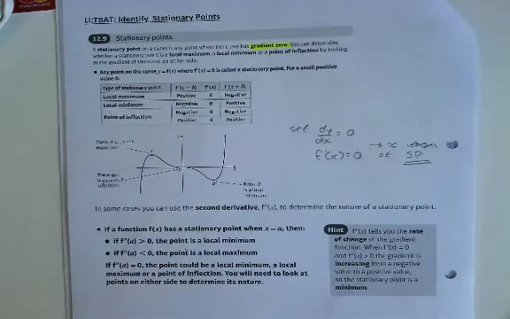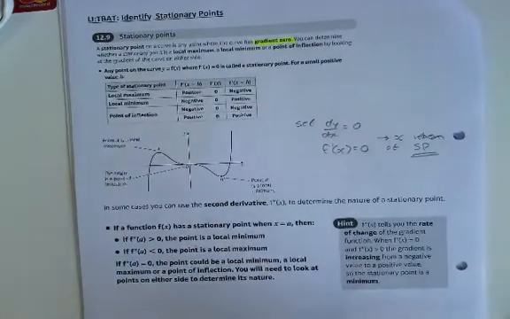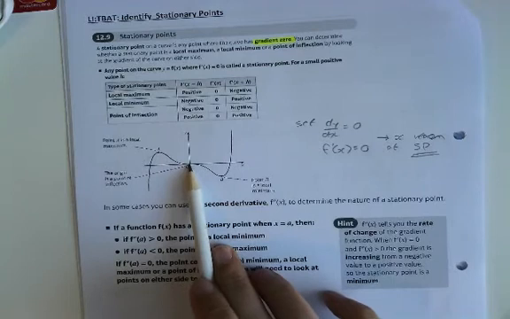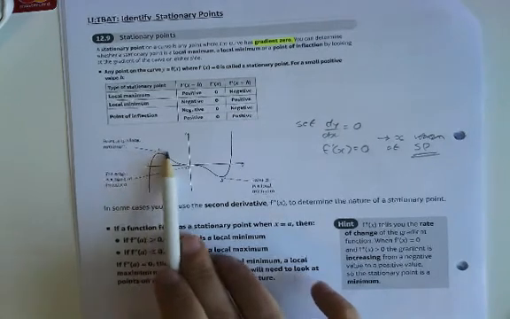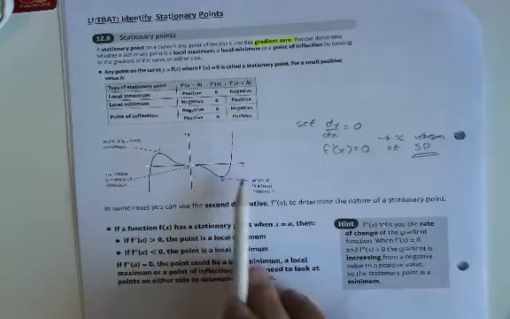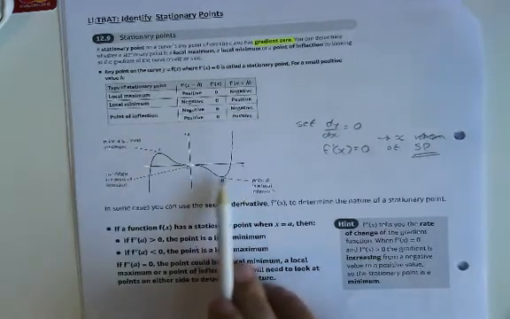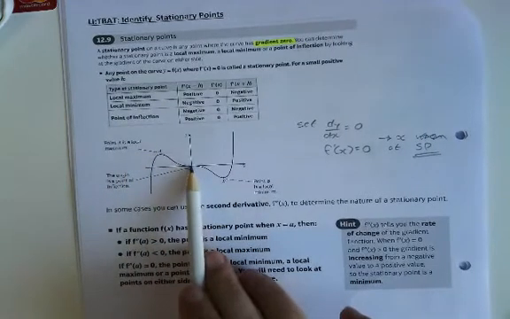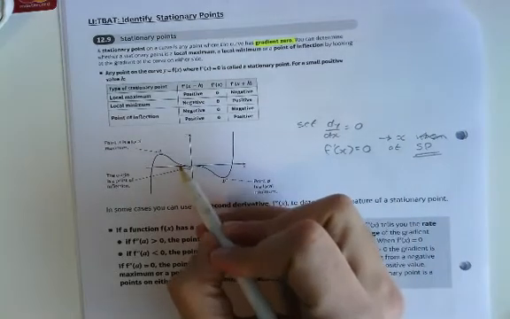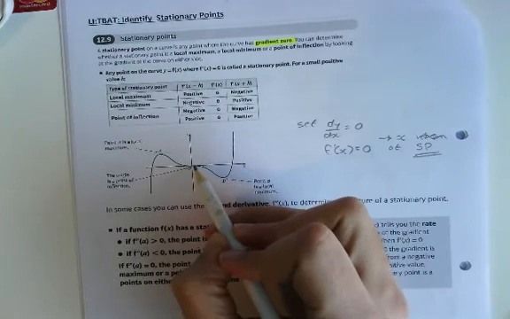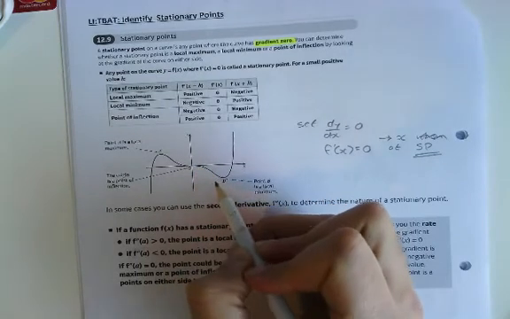Now, there is another type of stationary point called a point of inflection. If you notice there in the middle, that point O, that is flat there. The gradient there will be flat, so the tangent there will be flat going across that way. The tangent here at B will be flat, so it makes them two stationary points. The tangent at the origin is flat as well. However, it's not a minimum or a maximum. It's what we call a point of inflection. It's where it just goes horizontal for a second, but then continues to drop after it.